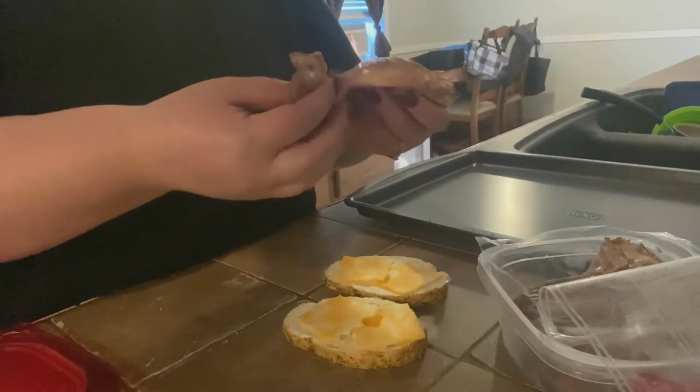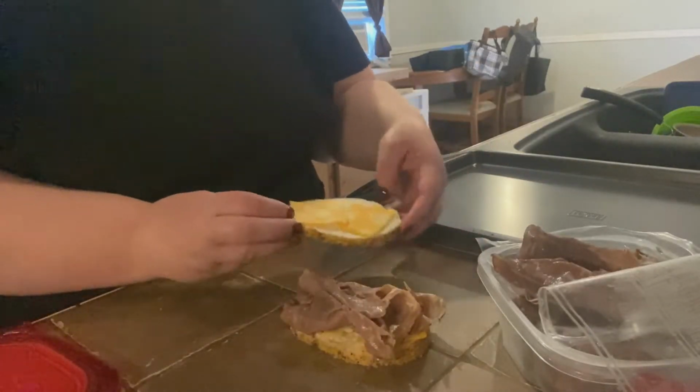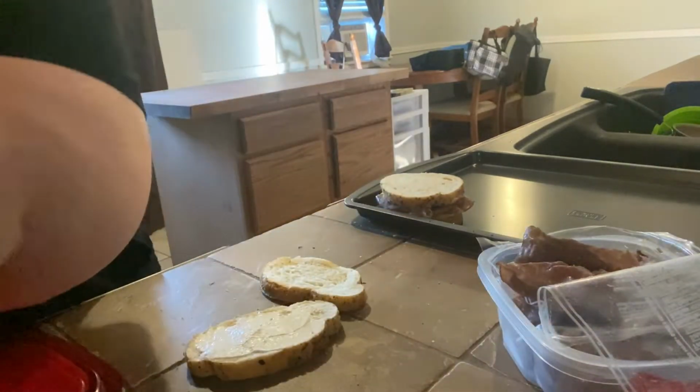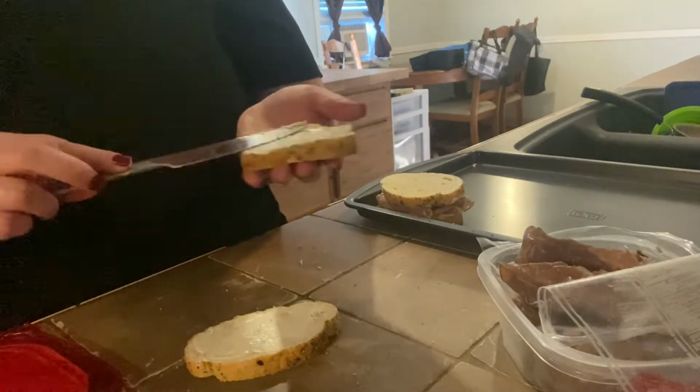I'm just layering one slice on, and then I have a little bit of roast beef that I'm going to layer on that. And then we're actually just going to bake these in the oven on a cookie sheet for, I think I put them on 375 for about 10 minutes, and they were like the perfect crispiness.